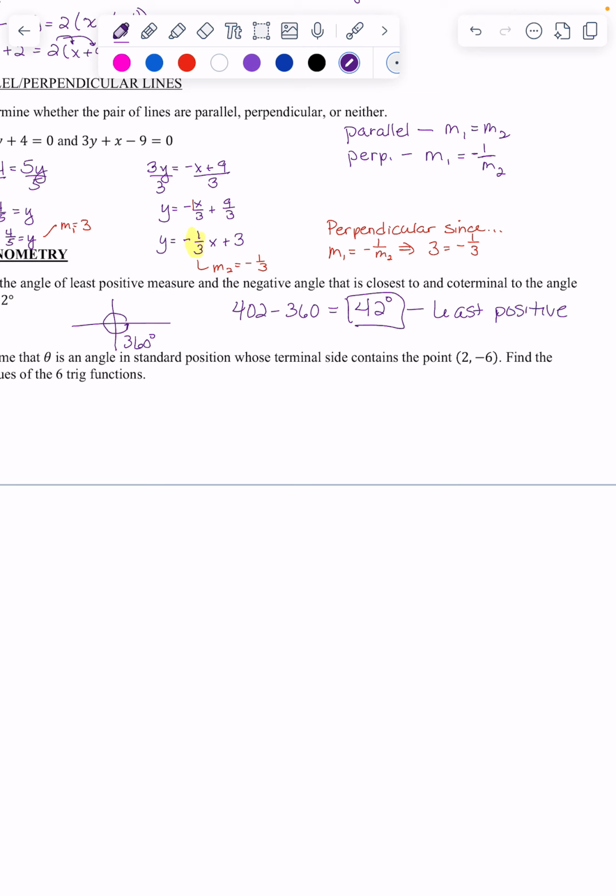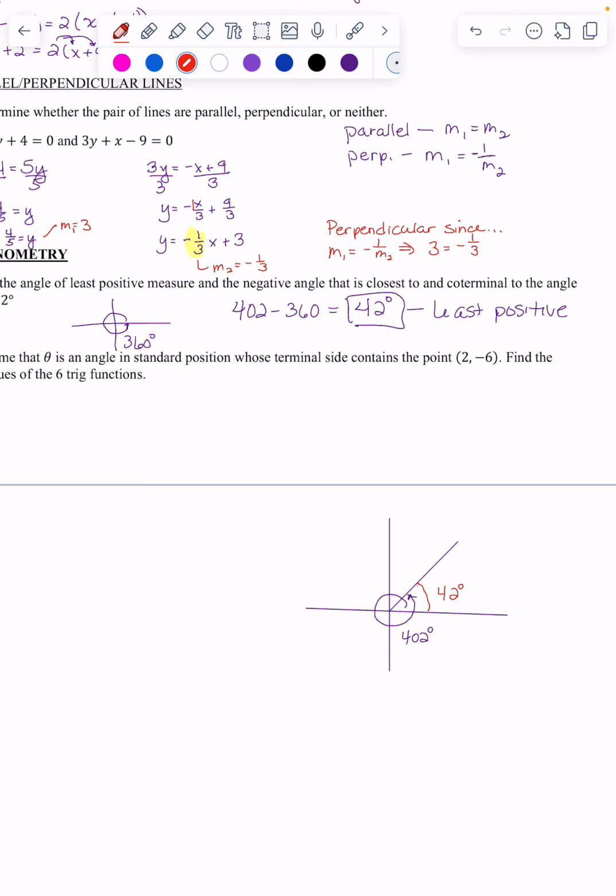If I'm looking at the negative angle that's coterminal to it, let's go down to this page. All right, what I have there is I went around the circle once, and then I kept going up to about here, and it's probably about 42 degrees right there. So this was my angle. This was 402 degrees, the dark purple. I can say this is 42 degrees right here. Okay, so that's that angle.